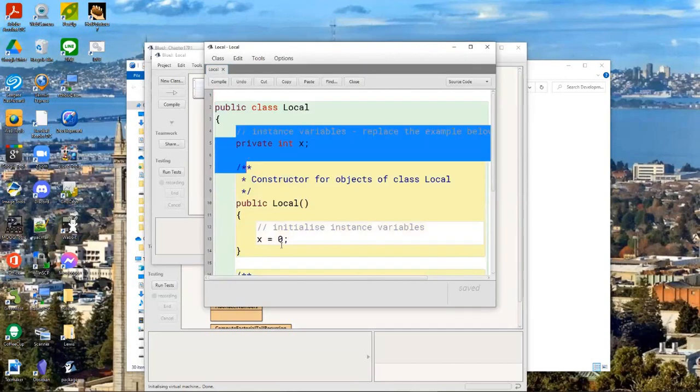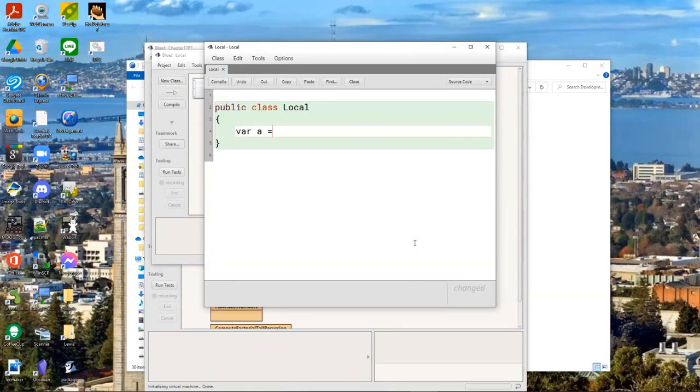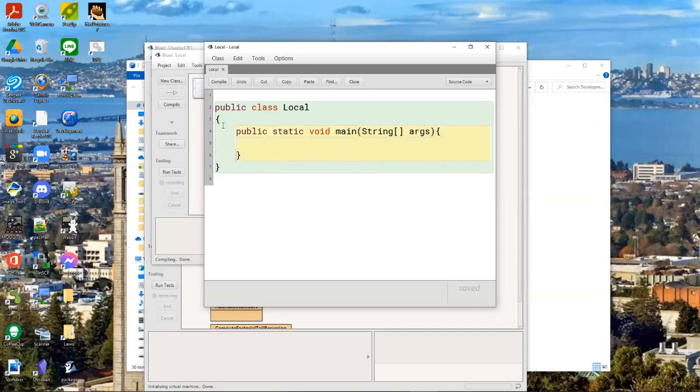So if you use a var here, a equals 3, sorry, this is not allowed. Okay, error found. You cannot use it for static functions, static data, or instance data. No, you cannot. But the main function is okay. Inside the main function, as a local variable, it's allowed. That's a limitation that Java currently has.